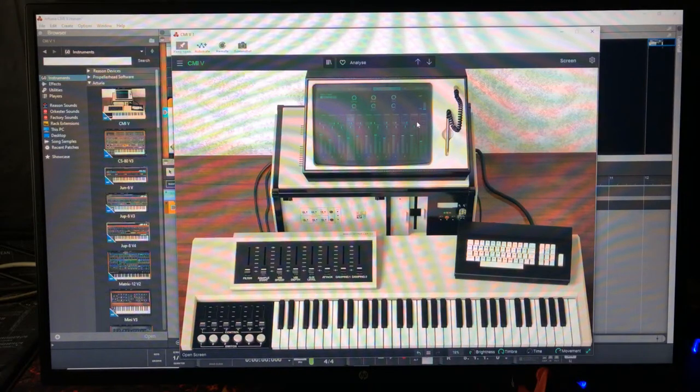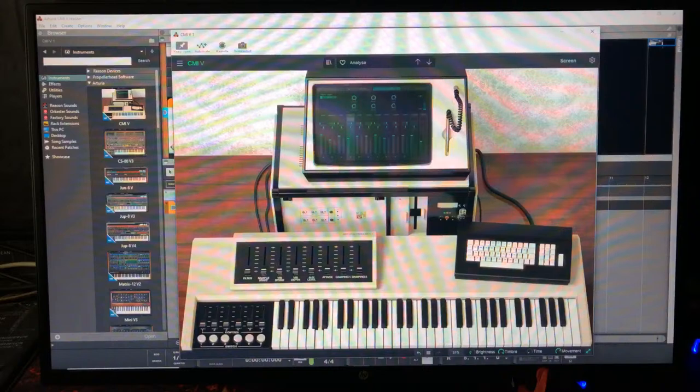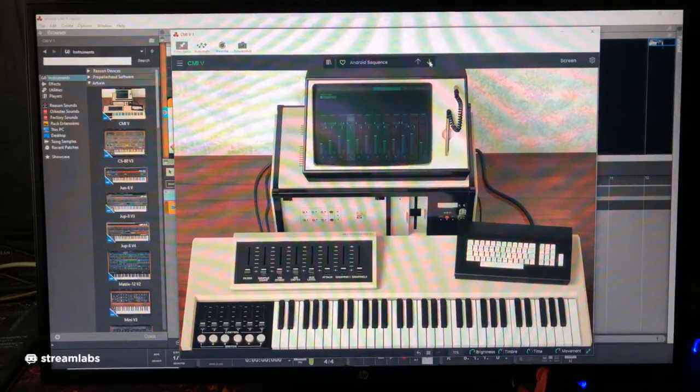It is supposed to be there, Ian. It's a Fairlight CMI, basically. Basically, 8-bit sampling.